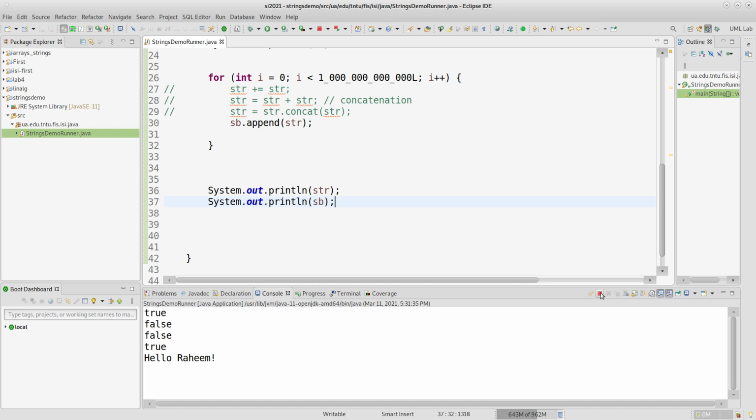Now you see this red square is red. It's execution now. You see? The program is running. Run this red active. We can stop running.